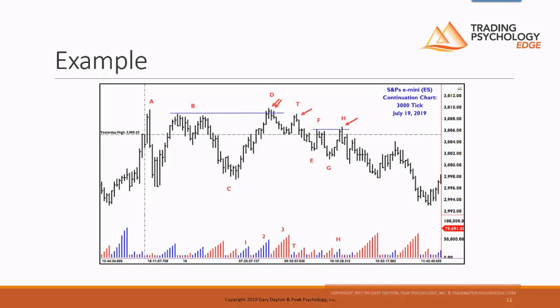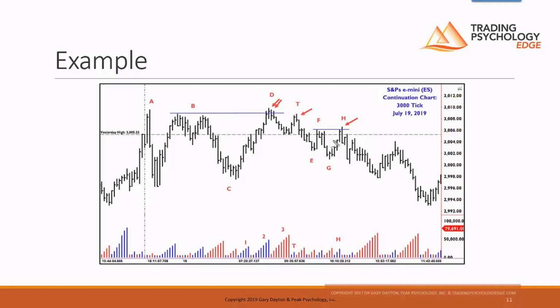So we'll continue with this chart. The market drops down to E, rallies back up to yesterday's high, finds resistance there, and pushes down to G. Not a tremendous amount of volume. So we rally back up to H, which again is occurring at larger time frame resistance, yesterday's high, and what do we see? We get an upthrust there.